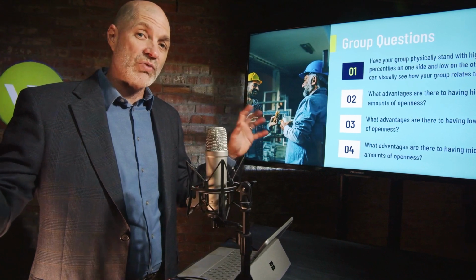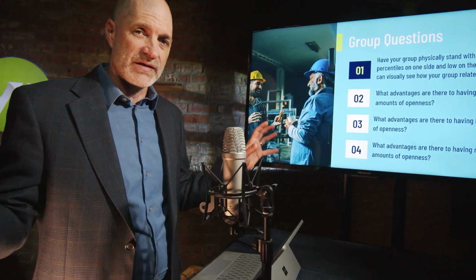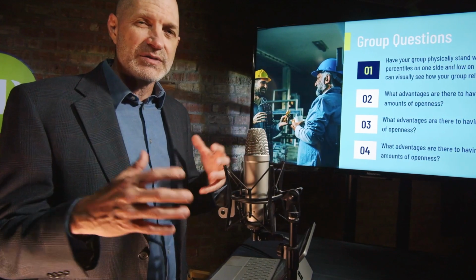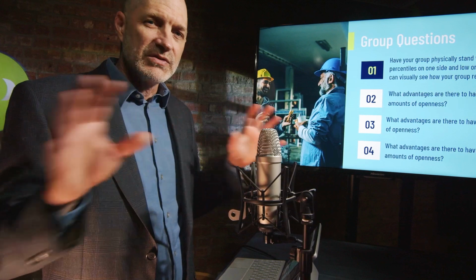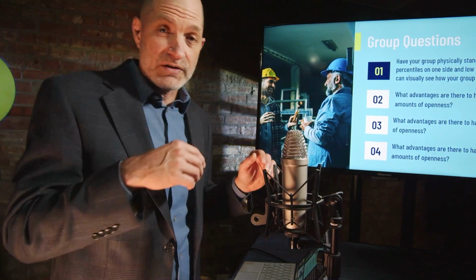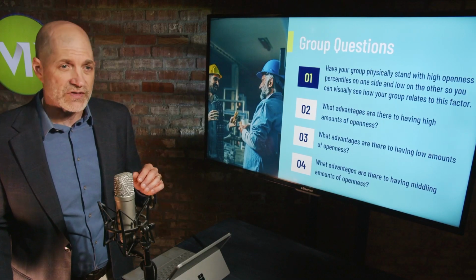It's much easier for your brain to learn this, how your team interacts, by seeing it. If you try to do this just by the numbers on a page, it's more abstract. And so when you see people standing in it, and then you can have these further questions answered in the context of standing in these different locations. So let's look at the next question.